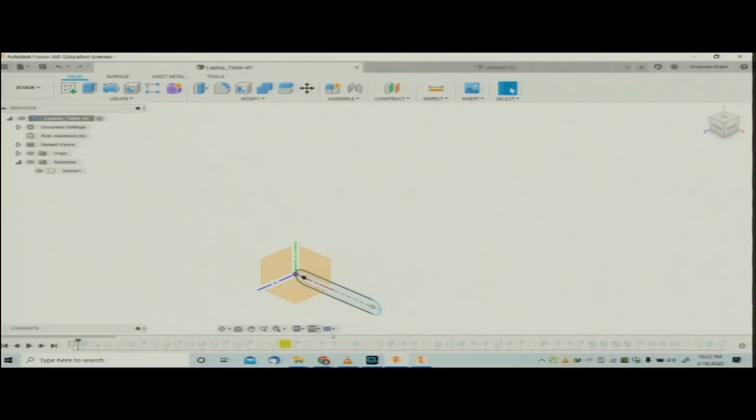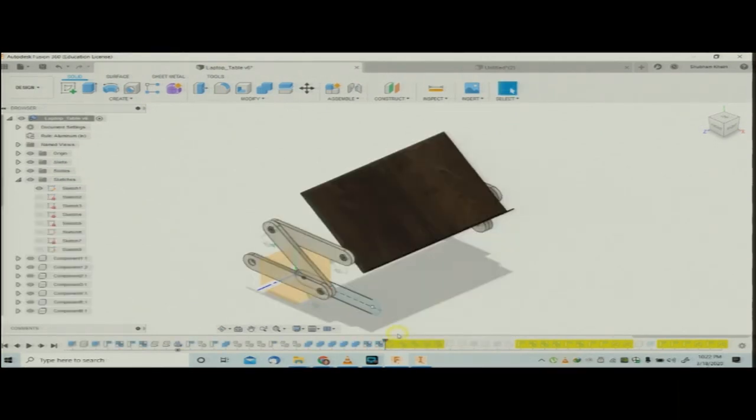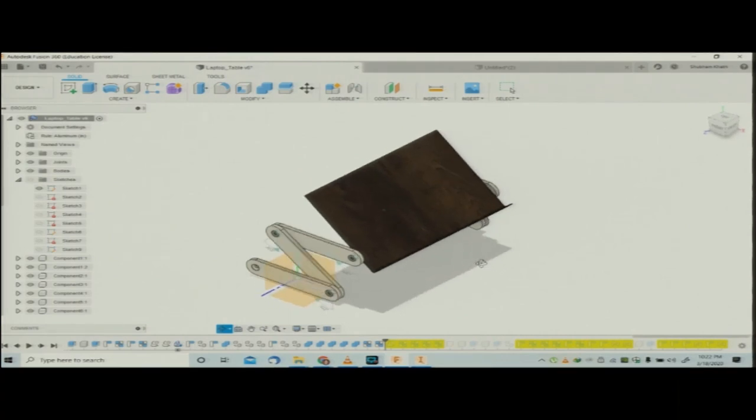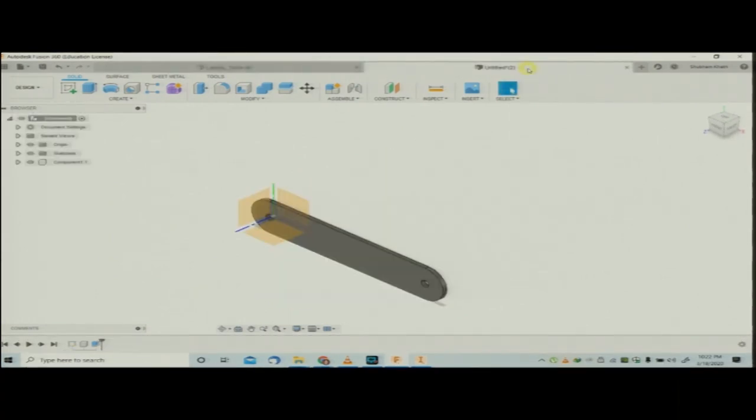Now our objective was to create links like this. Like in this design you can see there are 3 links on the left and 3 on the right, total 6 links of the same dimensions.